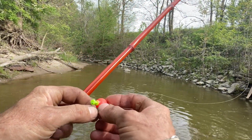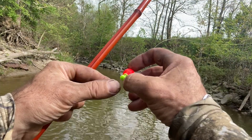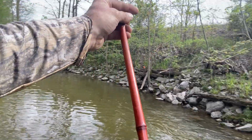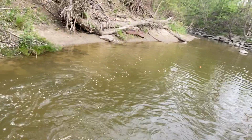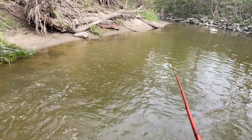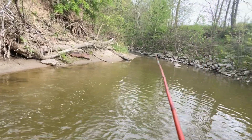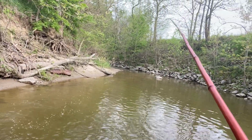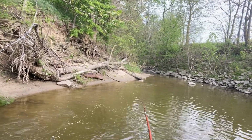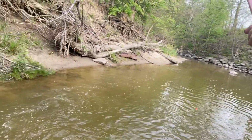I'm gonna take this bobber up a little bit. Not real deep. Pretty good. I took it about 4 inches. Get some of the little ones in there. Come on now. There he is. Oh, came off. He came off so easy.